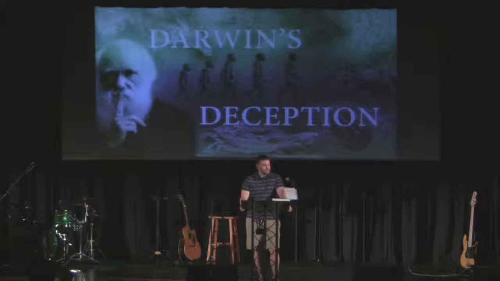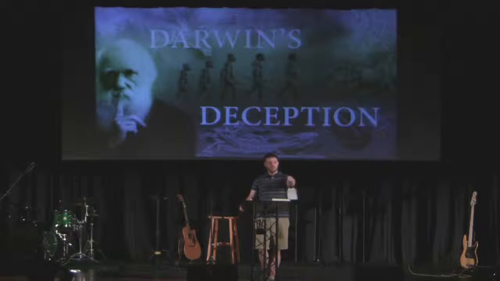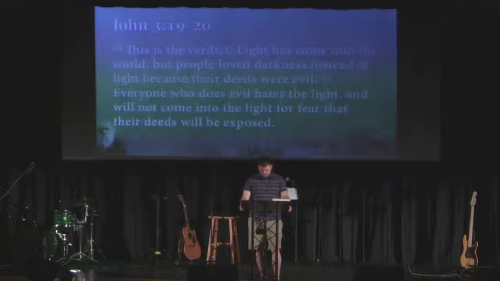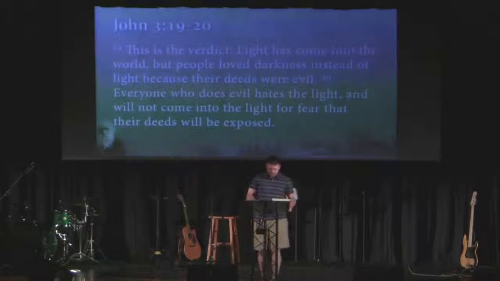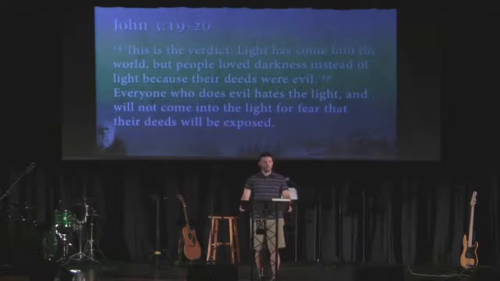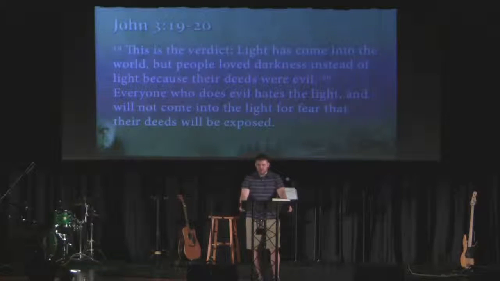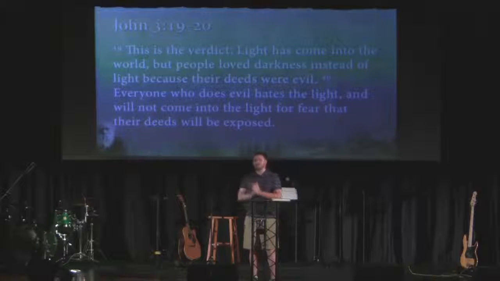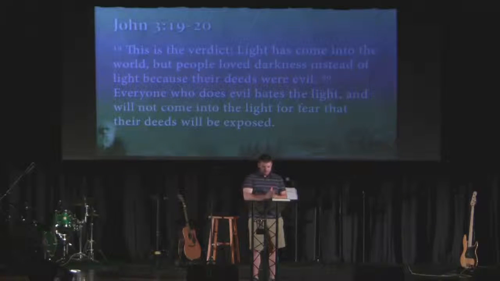Well, Jesus answered this question 2,000 years ago. In John chapter 3, right after he says, God so loved the world, sent his only Son, he says this. This is the verdict. Light has come into the world, but people love darkness instead of light because their deeds were evil. Everyone who does evil hates the light and will not come into the light for fear that their deeds will be exposed. The light is the truth about God's word. Jesus is the truth himself, but people do not want to know the truth. In fact, they hate it.